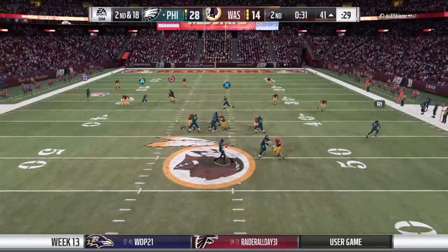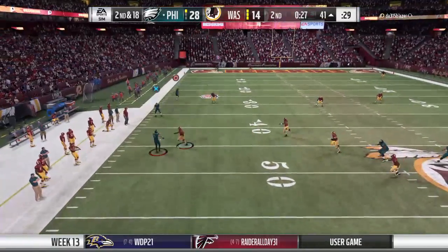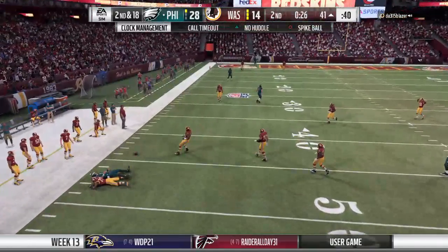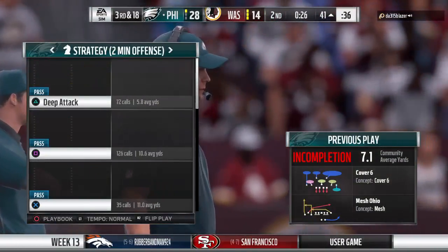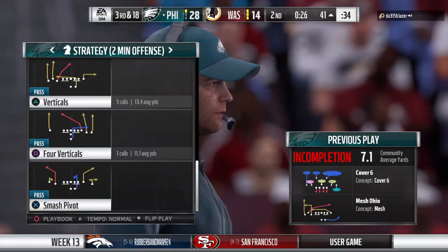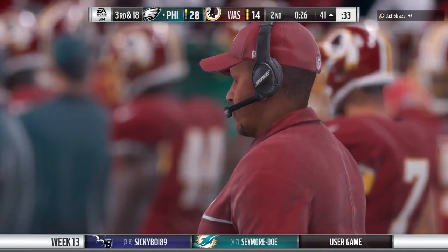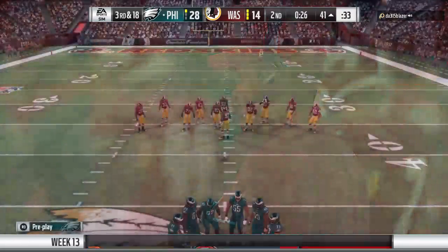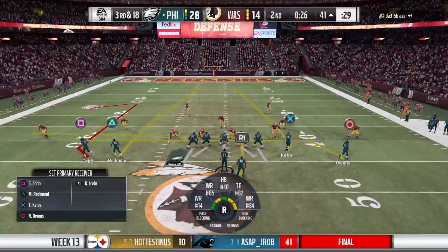Now a shotgun snap as they'll look to throw. Being chased out left. Oh, the ball comes out on the hit, but they'll say it's incomplete. The pressure really ratcheting up. They get the sack on first down, then a near sack. They got to him there just as it was leaving his hand. Yeah, they might need to change their pass protection scheme a little bit. Maybe bring another guy into the backfield to help protect the quarterback, because that was awfully close.